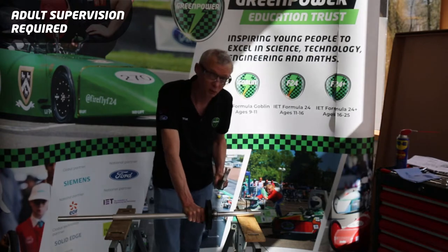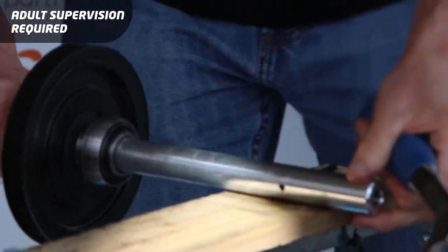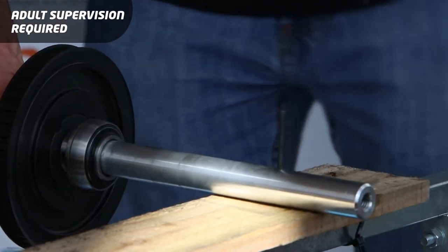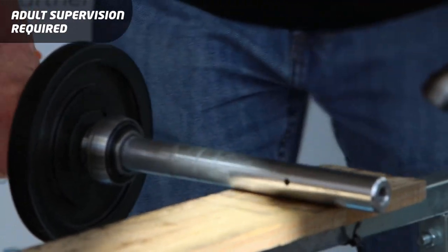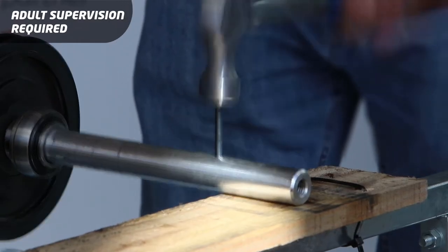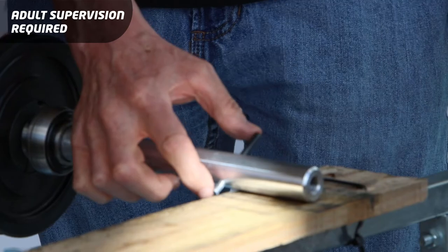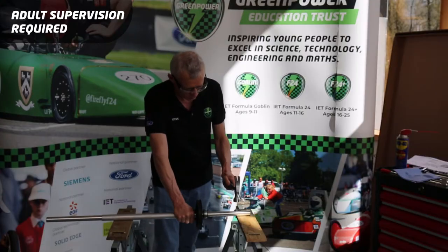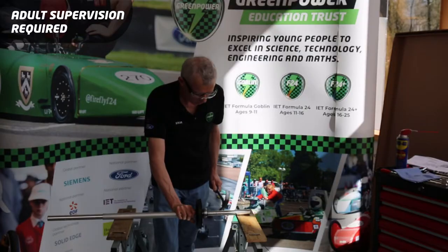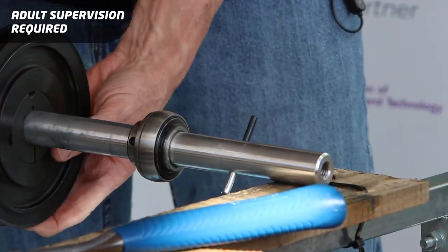It takes a lot of hammering and it's very noisy as well, so you might want earplugs even. It's going to come out the other side, so when it's getting close to coming out that side I'm going to need to move it away from my piece of wood. Checking as to whether it's coming through — not quite there but almost. What we want is for this to come through so we have equal distance on each side of the axle. Looks like we've got equal amounts either side, and now these bits can't actually come off.